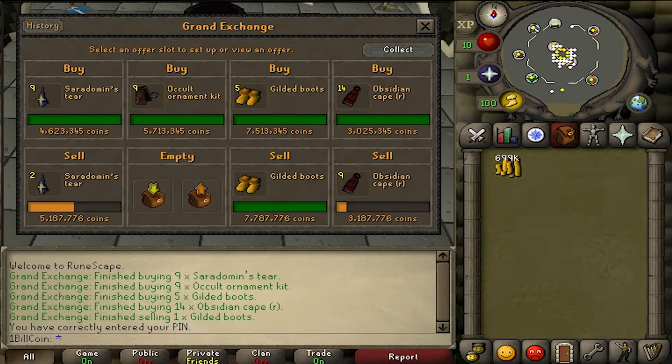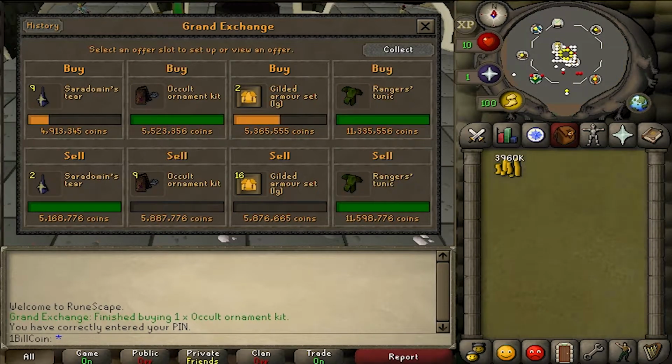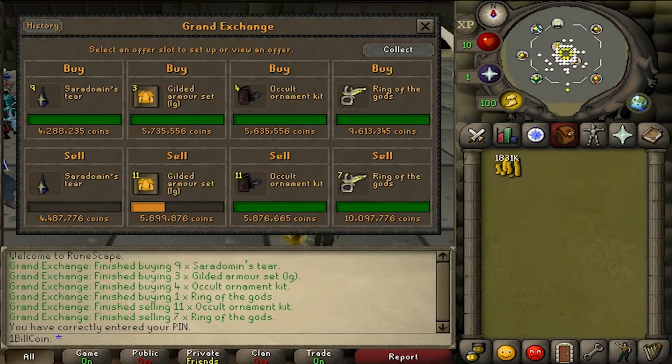So I decided to opt for another gilded item, an entire armor set this time around. Apart from the fact that the gilded armor sets were slowly sinking in price and disrupting my flipping, as I wasn't logging in frequently enough to keep up with the decline of the price properly, they were doing alright. The Obsidian Capes, however, had been doing a bit worse recently, so I decided to try something else. Ranger's Tunics. These did not go according to plan, so Ring of Gods got their place. The rings were actually doing very well.